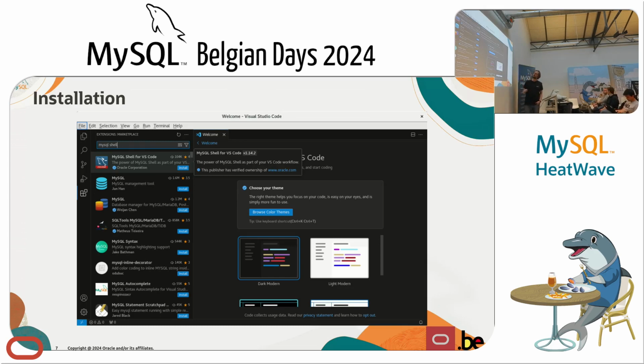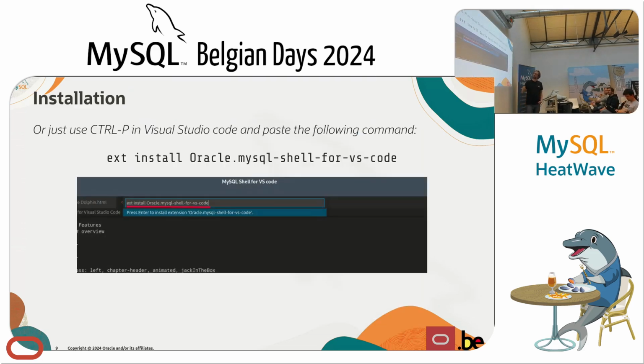When you want to install it, you type MySQL Shell in Visual Studio Code. You can see if it's Oracle Corporation, the blue one, that's the official one, because there are plenty of extensions for MySQL. This is the one you can install, or you can install it from the command line like this. Its name is Oracle MySQL Shell for VS Code.